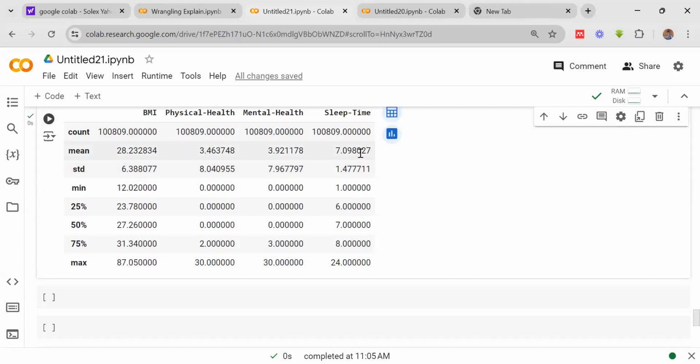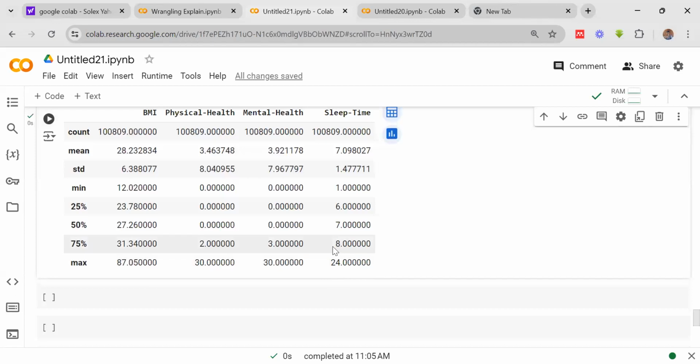Good. So the only thing now is, let's check the maximum, 24. That one, we have an outlier. Someone saying I'm sleeping for 24 hours is not realistic. I hope you get that now. It means we have an outlier towards the maximum.